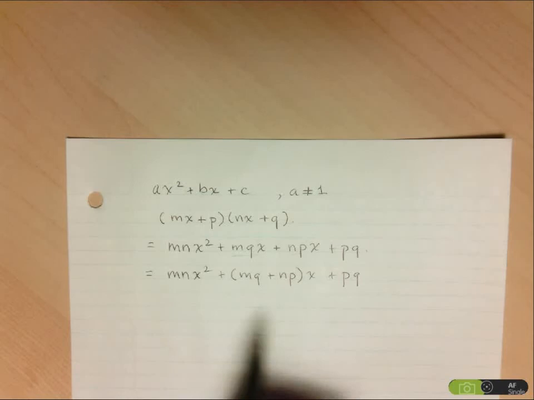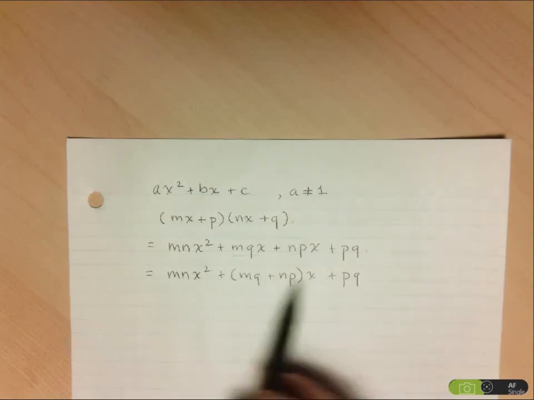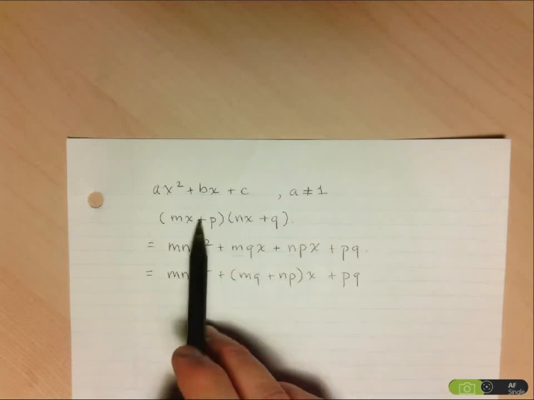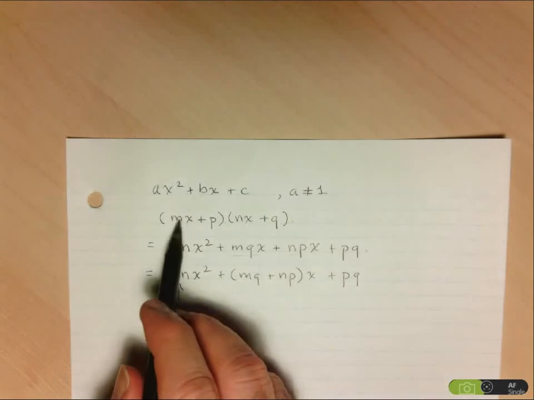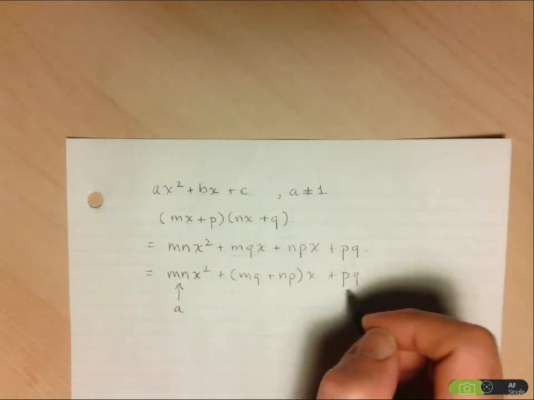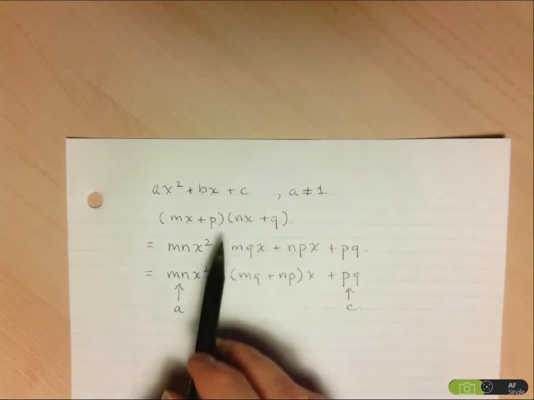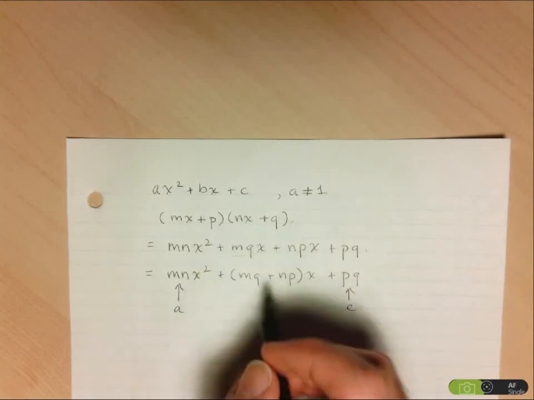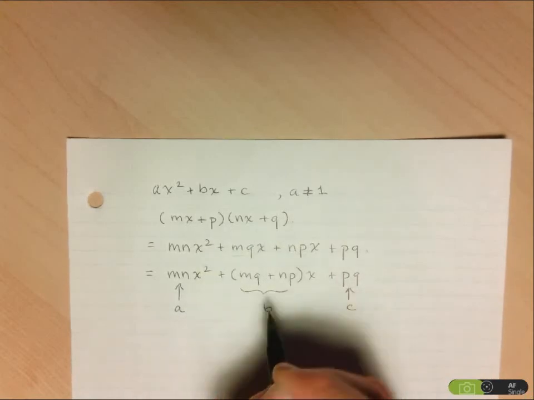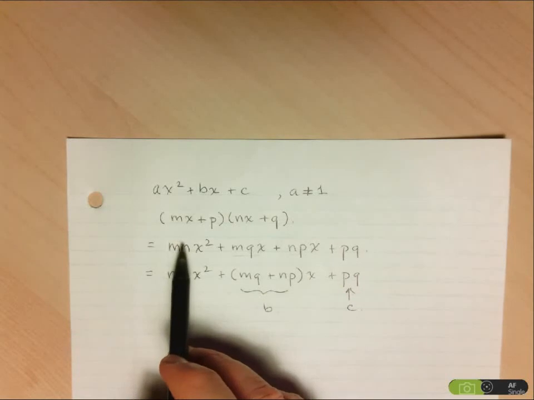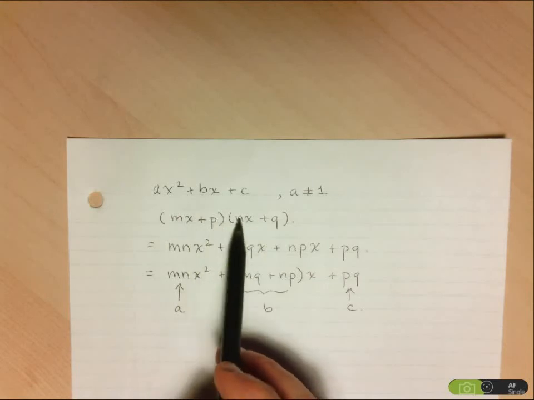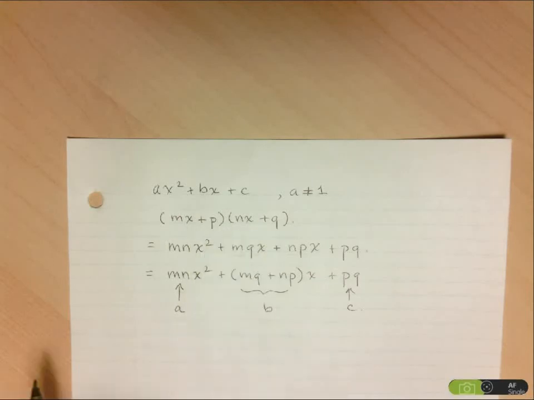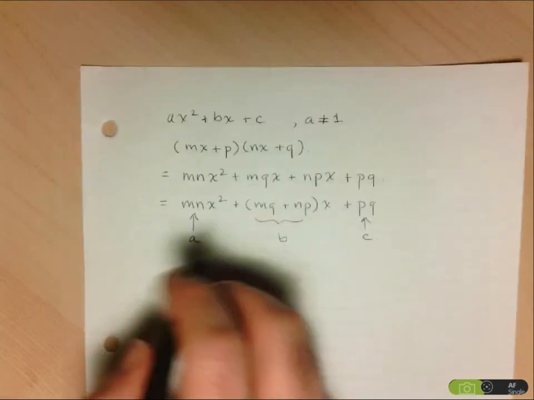Okay, so if we're to have a quadratic polynomial factoring into the product of two binomials, we need our a value to be a product of the two coefficients of x, and we need our c value to be the product of the two constant terms. Okay? And then this b value will be a combination of all four. In fact, it's going to be the outside coefficients added to the product of the inside coefficients. Okay? I think the best way to do this is to actually look at an example.